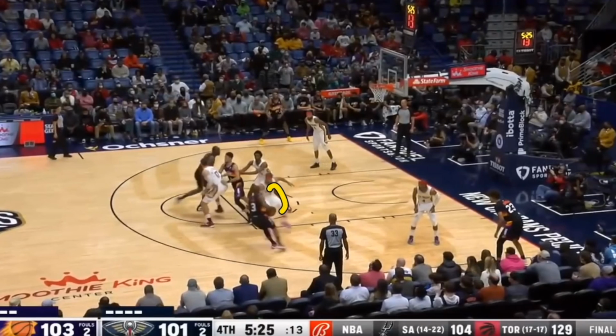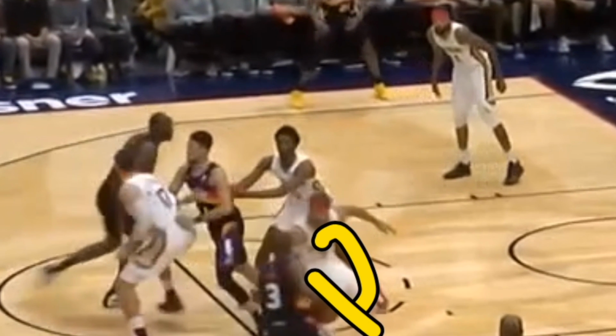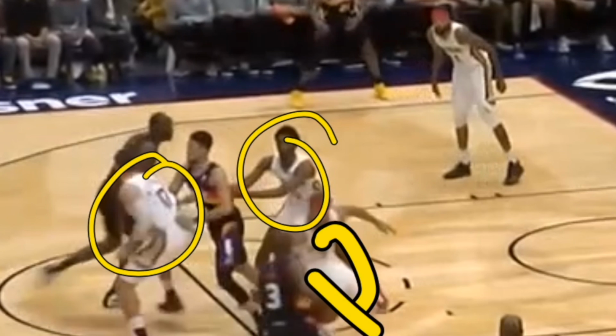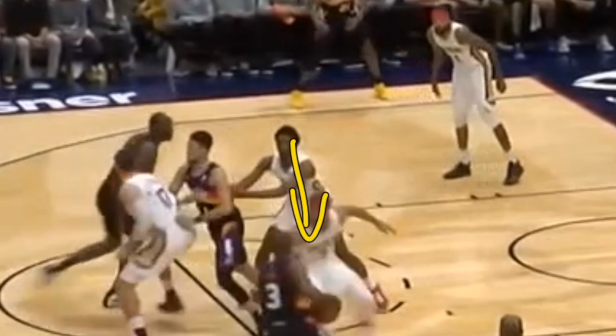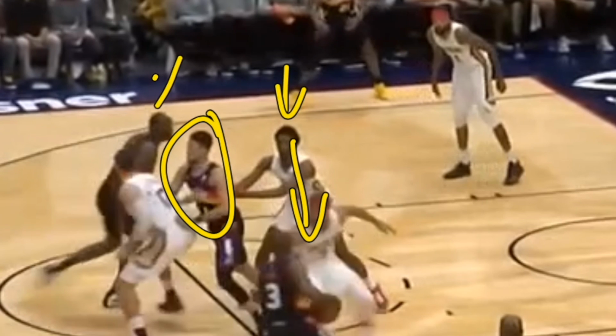This will then collapse the zone, I was going to say zone, but the defense, in which case when that happens, you've got two players who are worried right here about what's going on with that screen. He's more worried about what's going on with Chris Paul. He wants to also stay with Devin Booker because this is a massive mismatch right here, and they don't generally want to switch. In a good defense, this man would be calling for a switch and trying to front face Bismack. However, that's not what we see happen here.